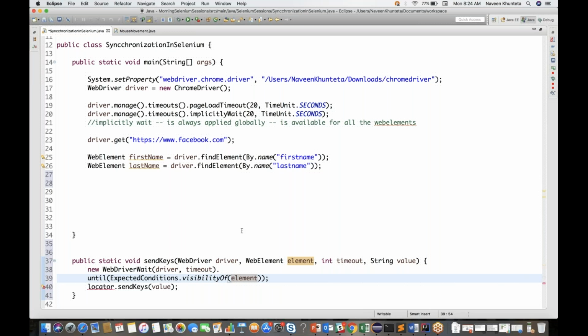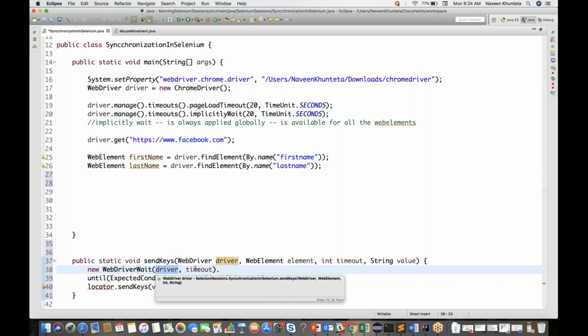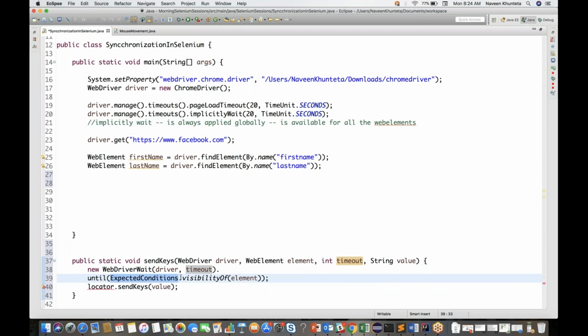So what I'm saying is: WebDriverWait for a timeout of 20 seconds until the expected condition is visible for that particular element, for 10 seconds or 20 seconds or whatever explicit wait you can give, right? And then once the condition is satisfied, use the sendKeys method.